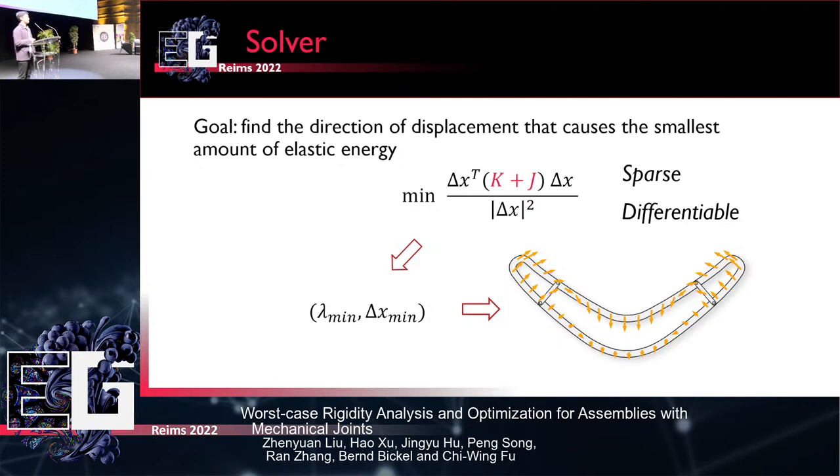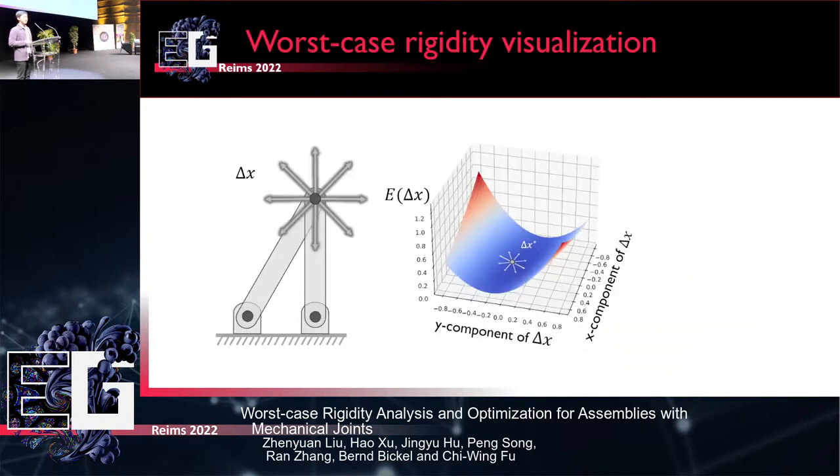And the other good thing is that it's differentiable, so we can make use of this a little bit later to do the optimization on the geometry to make our boomerang look better and more rigid. Before we move to the optimization, there is still a simple example of visualization I want to show you, so that I hope this can give you a better understanding of our minimization problem and the rigidity analysis and what's going on there.